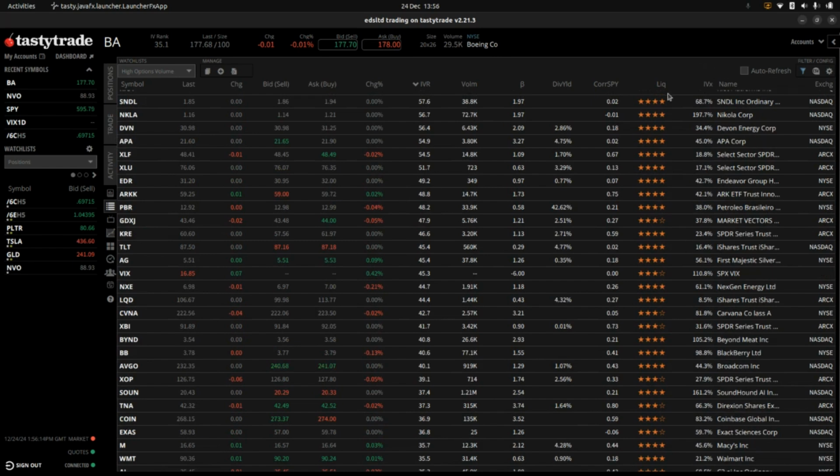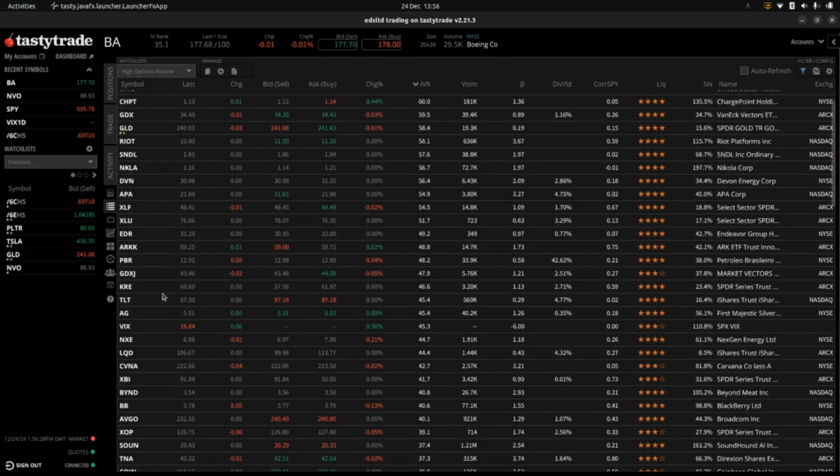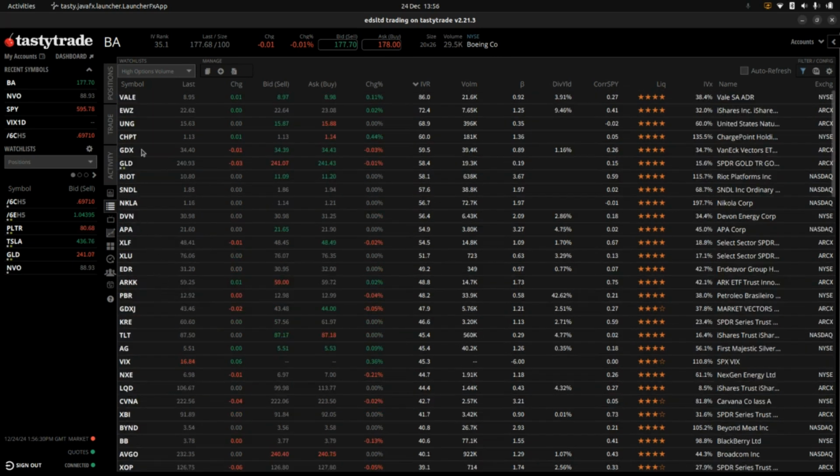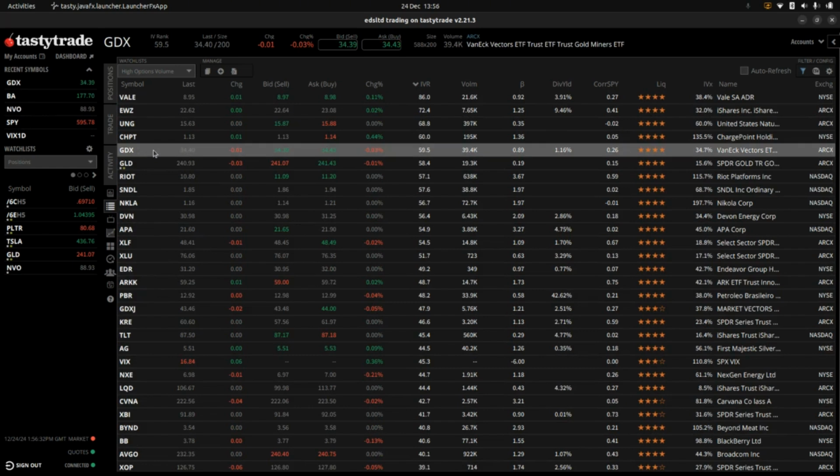And then, of course, you have the absolute implied volatility level over on the right. Any half decent broker will display this same information. It might look slightly different, but it's all basically the same stuff. So, GDXJ, just to prove a point, we're going to go with GDXJ trading at just over $34, a nice and high IV rank of 59.5, and we've got an absolute IV level of 34.7.